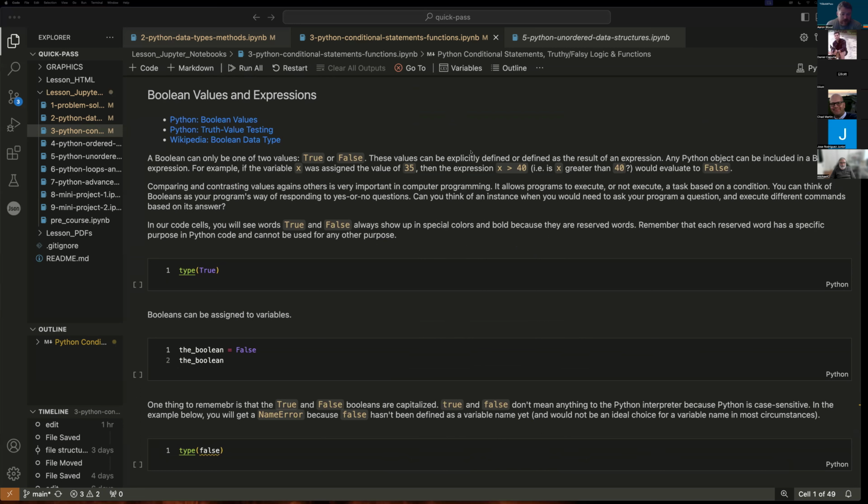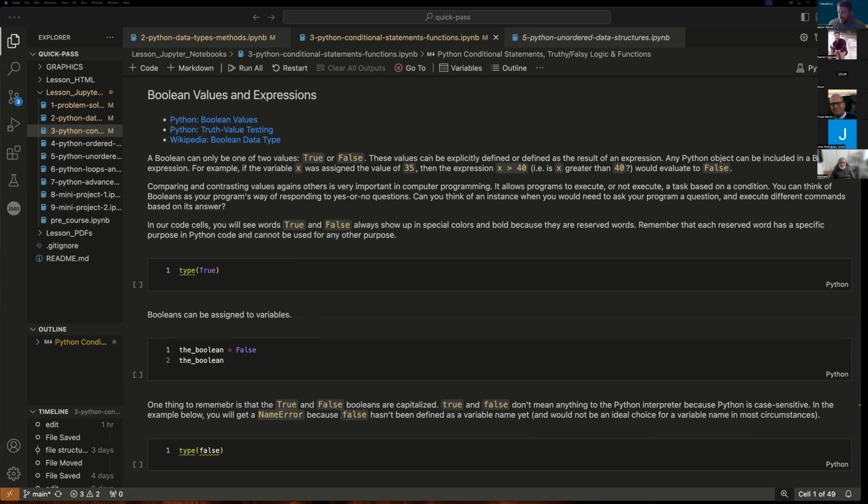A Boolean can be 1 of 2 values. It can be true or false, 1 or 0, off or on, right? But in Python, it's True and False with a capital T and F. If you notice those words show up purple in my IDE, they may show up a different color on yours. But you gotta make sure it has the capital T for it to actually show up as a true Boolean. And so we can define those just like we can write the word True or write the word False, but we can also use it as a result of an expression, which is typically what we're going to do.